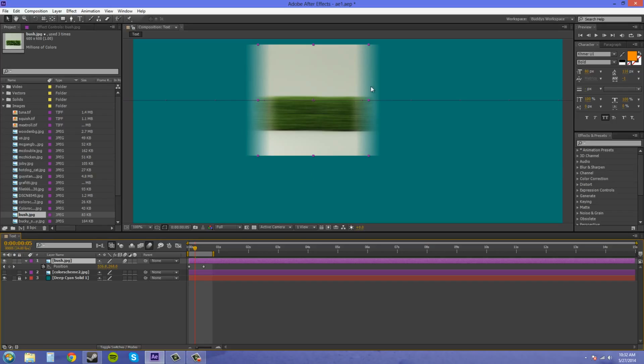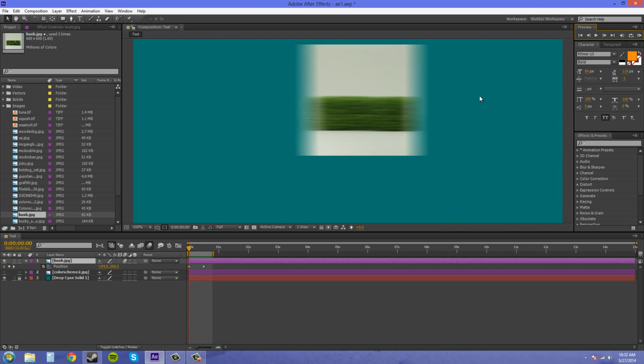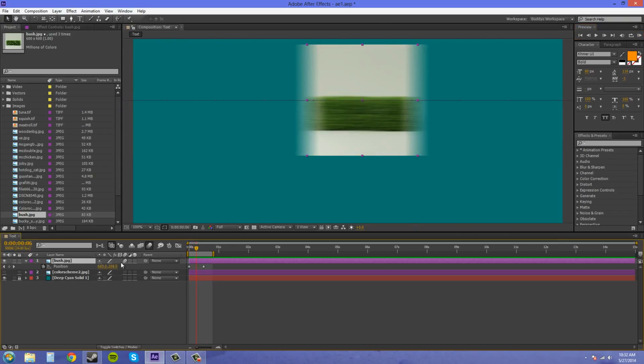Now I click on that, and you can see now we have a motion blur. Now I'll do a little ram preview for you, and we can see now that it has a blur when it's going across. It looks a little more realistic. So here we go. Motion blur, no motion blur. So that's what it looks like there.